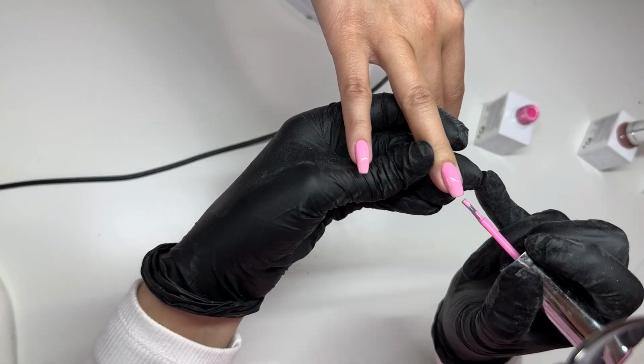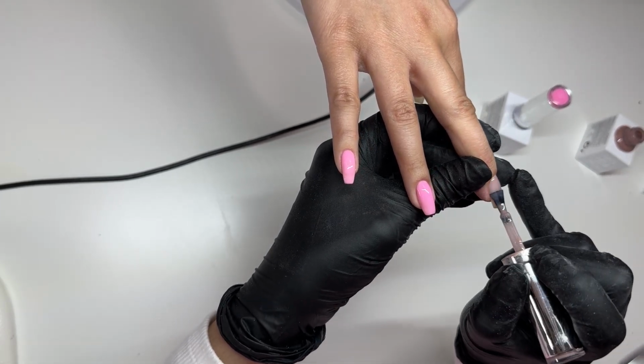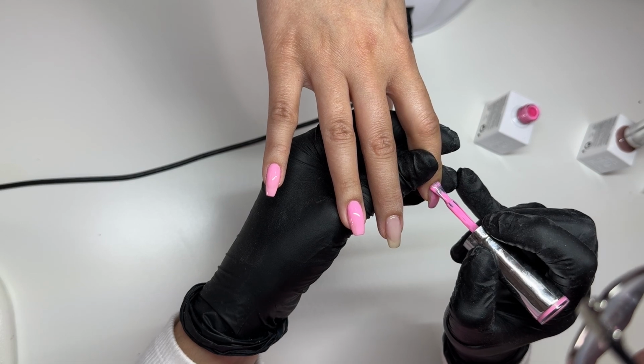So I'm going ahead and using that, as well as Au Naturel from the gel bottle. Again, this is a nude that I do love. A lot, if not all of my clients also love that. Whoever gets nude, they almost always opt for Au Naturel.